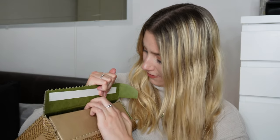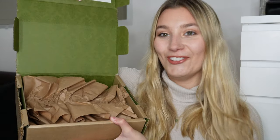This is the current Gucci print. So, can I even unbox this? I need scissors. What a surprise. Right, so hopefully that's done. There we go. Oh, okay, so this is one of those projects.